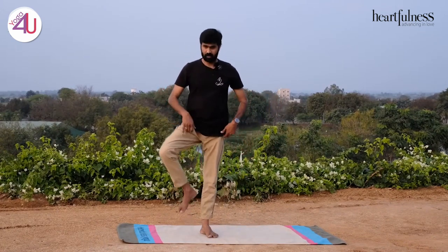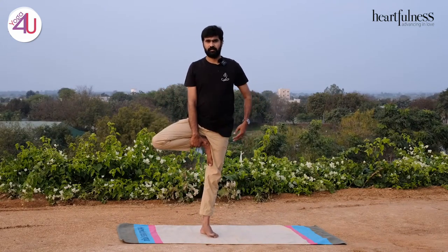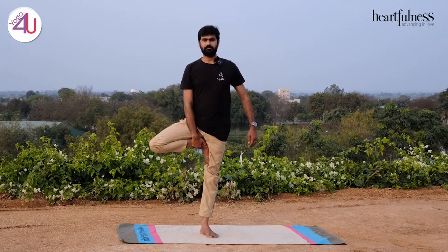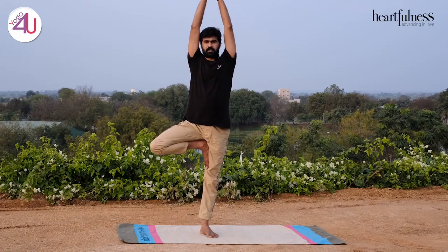Take your right leg, place inner side of your thigh. Palms on your wrist. When you're ready and steady, slowly raise your arms from the front. Stretch your elbows. Stay there for 5 counts.